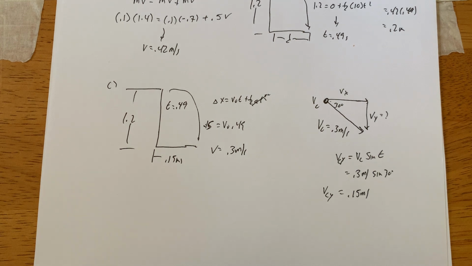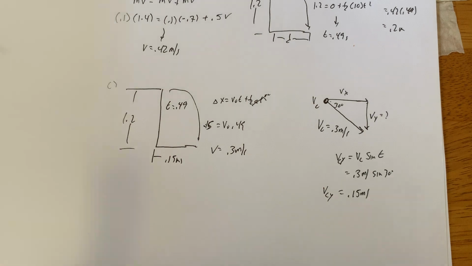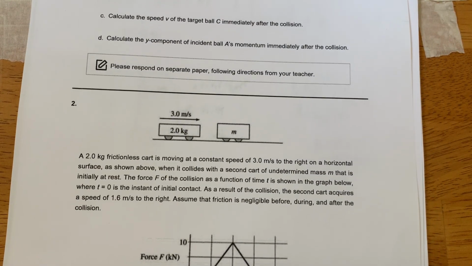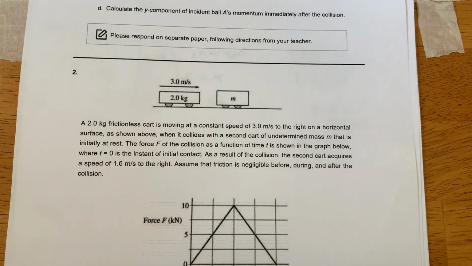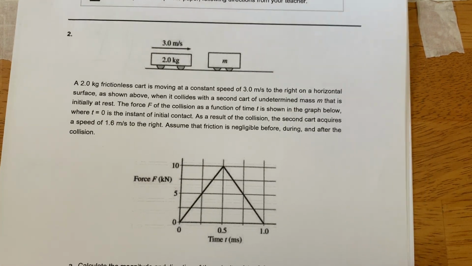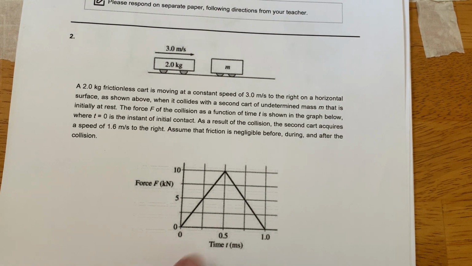Let's take a look at 22, right? Second problem in 20. All right, looks like I'm going to have some momentum problem here, right? So I'm getting this cart collide with this cart. Now they're giving us some information here, right? They're giving us a force and time graph. All right, so please understand, what information can I get from a force and time graph?